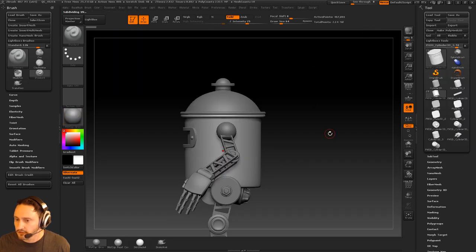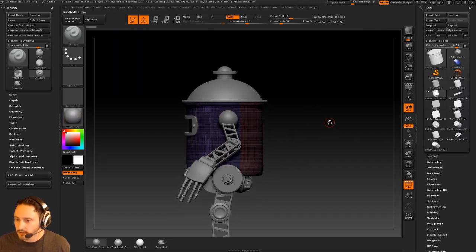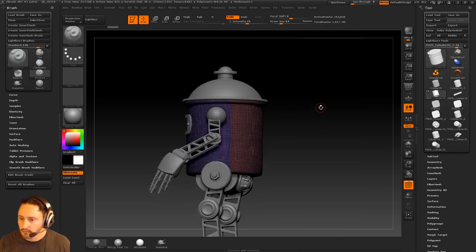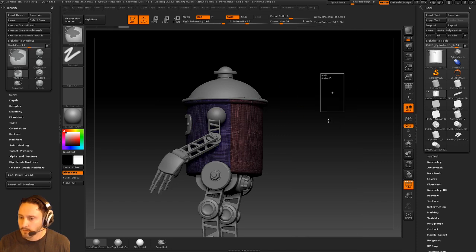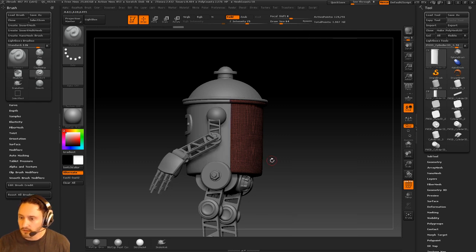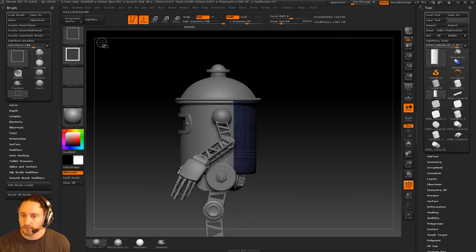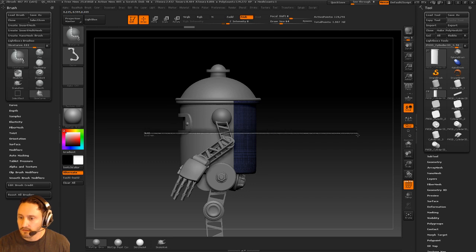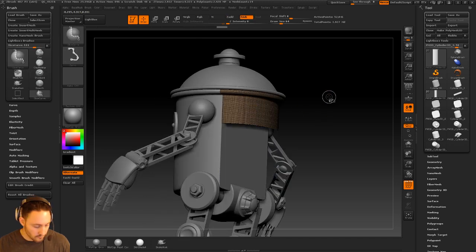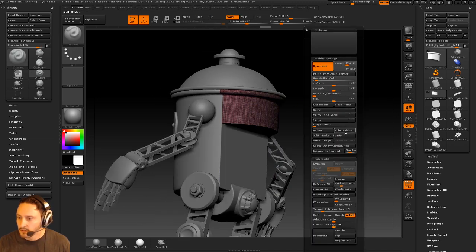All right, ZBrush, you made a liar out of me. I was like, this will be good. We'll just do some quick panel splits. Shift A, Control W, group, split hidden, Control W, Control Shift. We'll go ahead and slice. I really just work this once. Yes, okay. Control Shift A, Control W, group, split hidden.